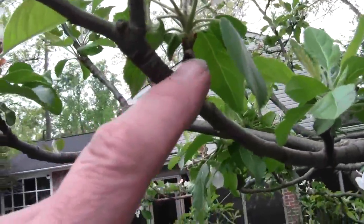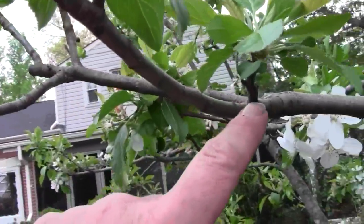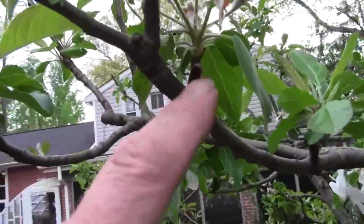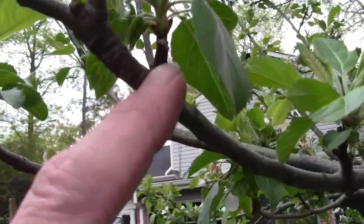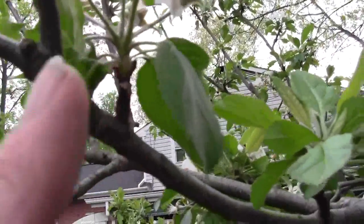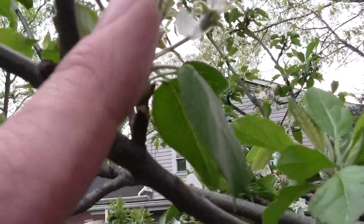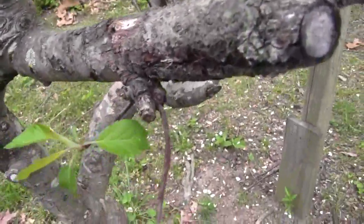These spurs grow apples for years and years. Don't ever cut off a living spur unless you absolutely have to — that's where your apples come from. A spur will produce for a long time; they generally start zigzagging, coming up one year and back the other, like a big zigzag. When they start growing straight, they're stopping producing apples, flower production slows down, and eventually it won't produce anything and it'll die, and you'll cut it off — like these little things here need to be cut off.